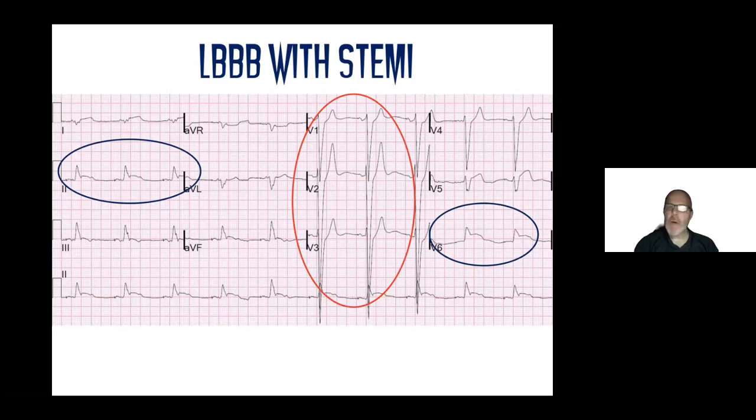But wait, there's more. I'm not going to stop there. I'm going to look for any one lead where there's excessive discordance. I'm going to look for a lead where the QRS is predominantly negative and the ST segment is predominantly up, and I'm going to look for greater than 25%. It's kind of hidden in here a little bit, but if you look up here at lead one, this QRS is predominantly deflected negative and the ST segment is predominantly deflected positive. One could easily say that that ST elevation is roughly about 50% the depth of this S wave right here. So as it turns out, this EKG meets all of the Scarborough criteria, including the Smith modification.